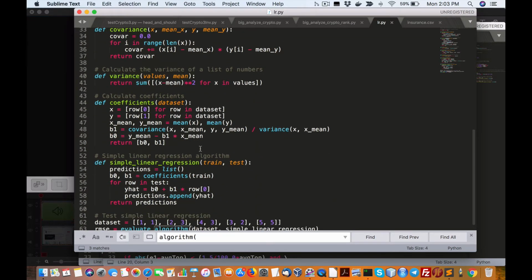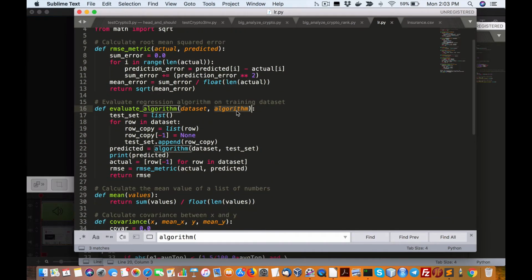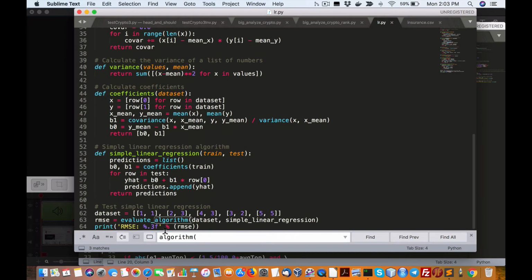Okay, so we are looking at algorithm. So it's not calling itself. So evaluate algorithm. So this is our simple linear regression.